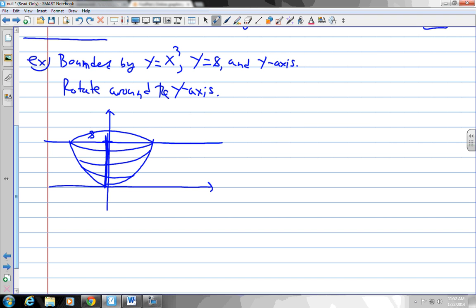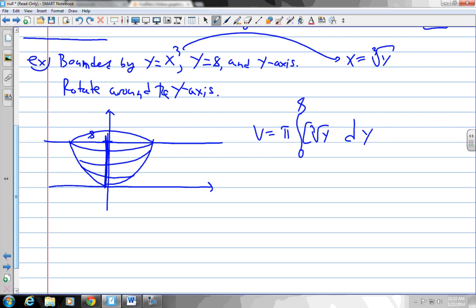So the limits of integration, since we're rotating around the y-axis, is going to be a dy integral. The limits are 0 to 8. So right away the volume is pi times the integral from 0 to 8 dy, but my function is supposed to be a function of y, so I should solve for x in terms of y. It shouldn't be a big issue, right? From here, x equals the cube root of y, right? So that's what you integrate, cube root of y, squared. Which now is a Calc 1 problem again.